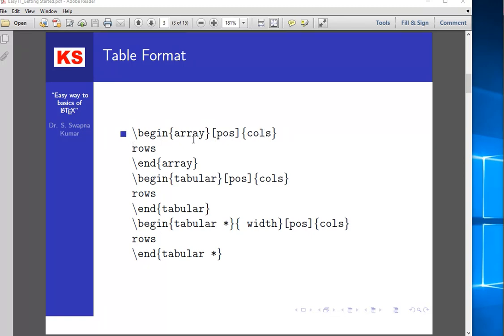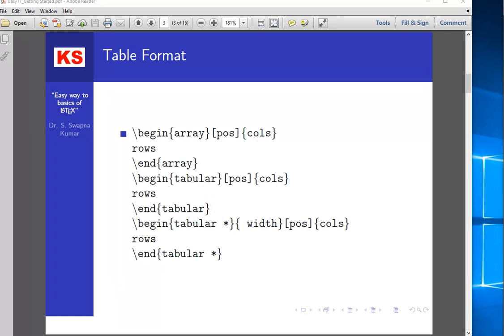If you mention this column, then automatically a row will be displayed. Similarly for the next, \begin{tabular} with position and columns, the row section is also shown, that is, in tabular form you can show it.